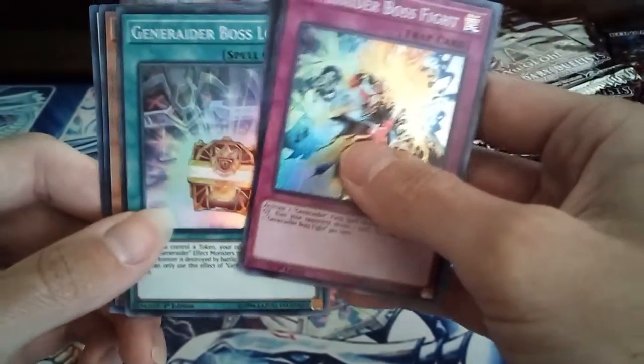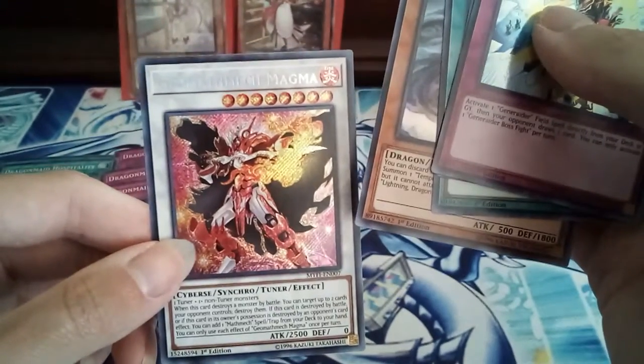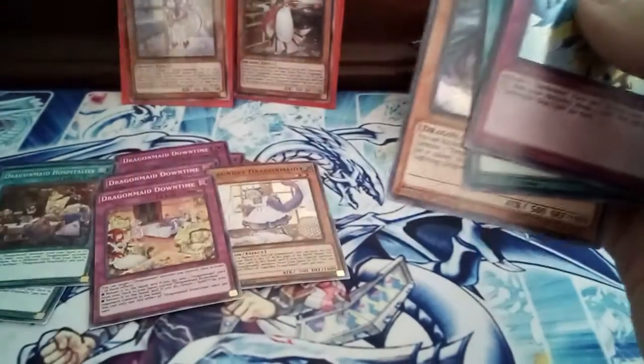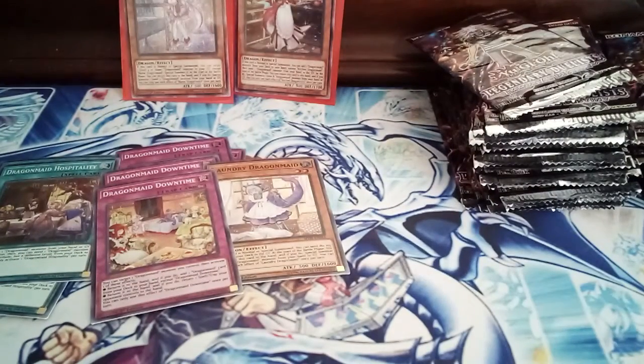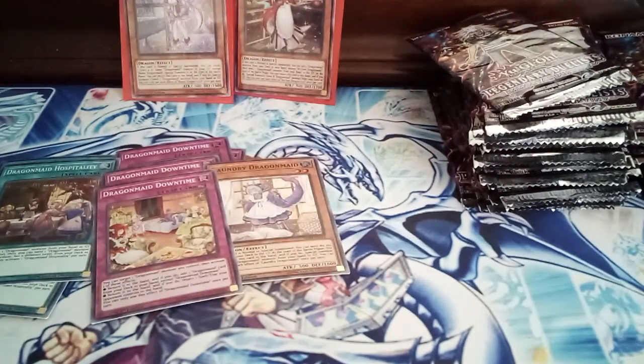Generator boss loot, Lightning Dragon Ruler of Drafts, and another Geomathmech Magma. Oh yeah. So simply unlucky, Cyber Knight, all those big Yugi tubers that opened up all Mystic Fighters, bro. If you guys ever had a challenge and challenged me, man.